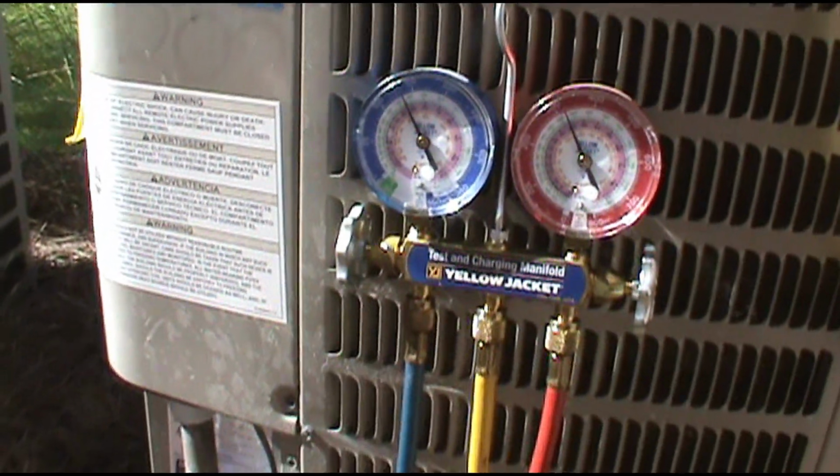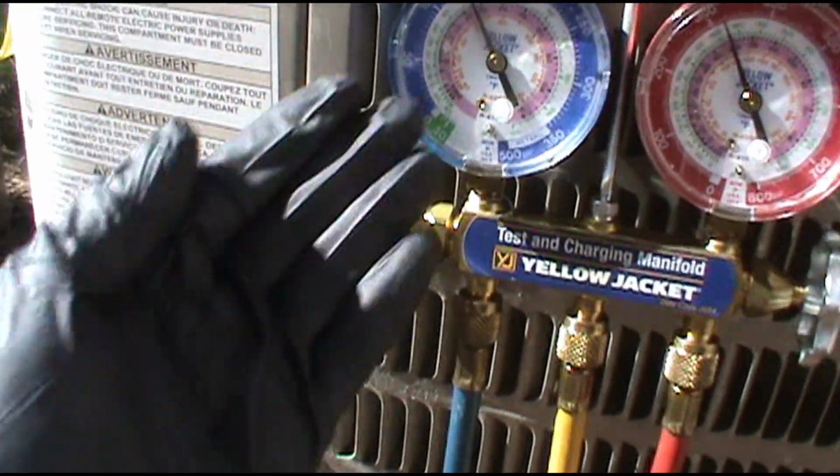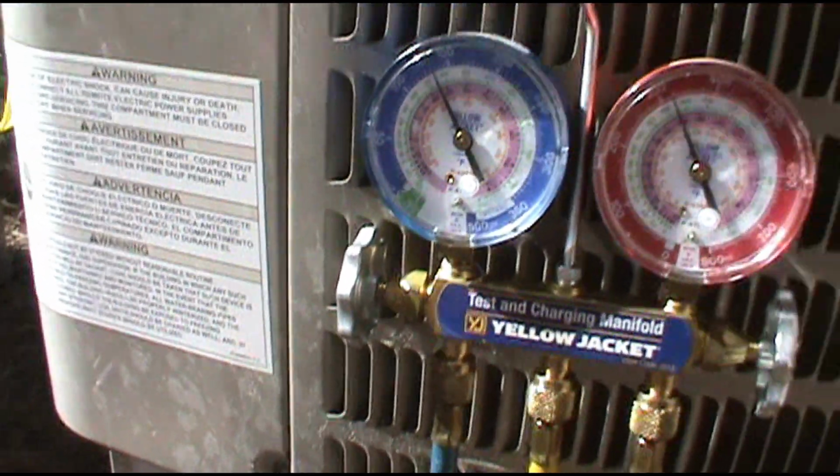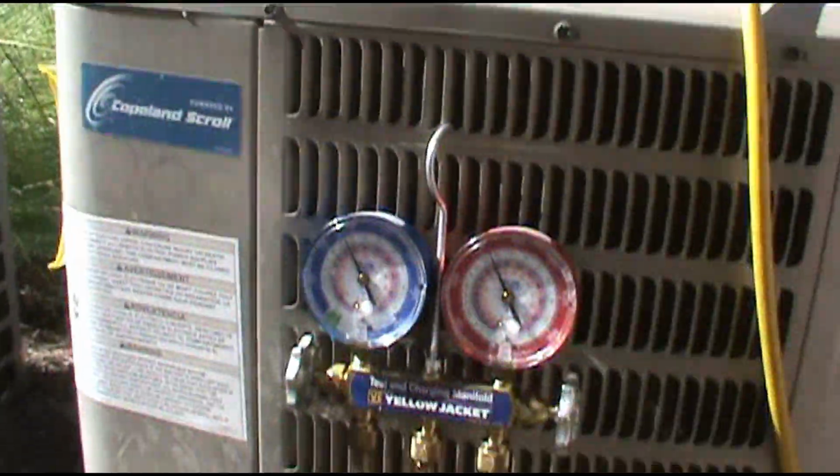It beats somebody being like, oh, just put it up to 70 PSI, or, oh man, just put it up to 125 PSI and it'll be good to go. No, no, don't do that, guys. Learn superheat. Learn to do it the correct way.